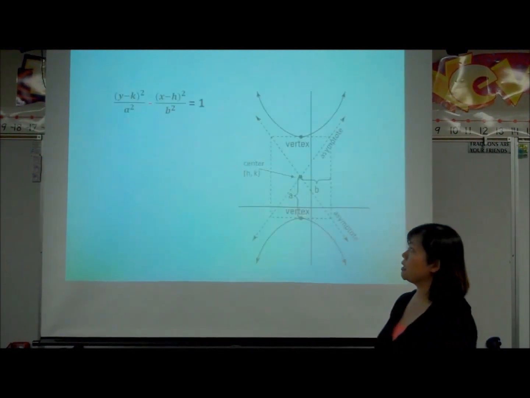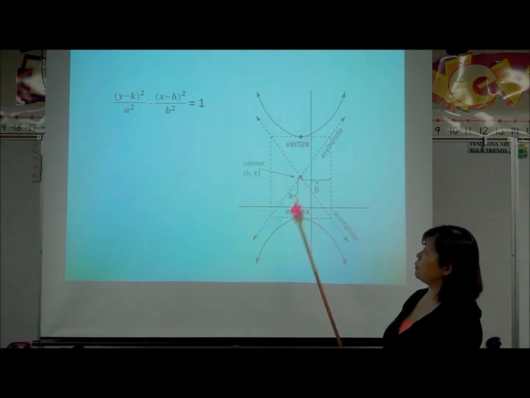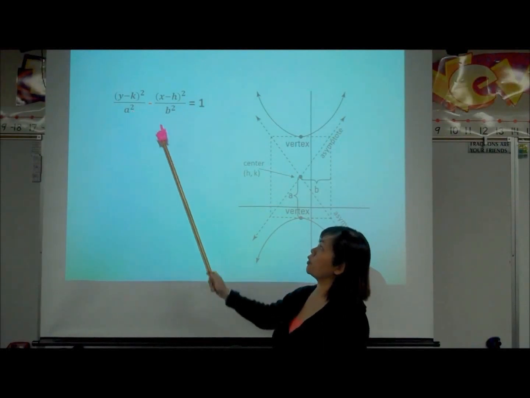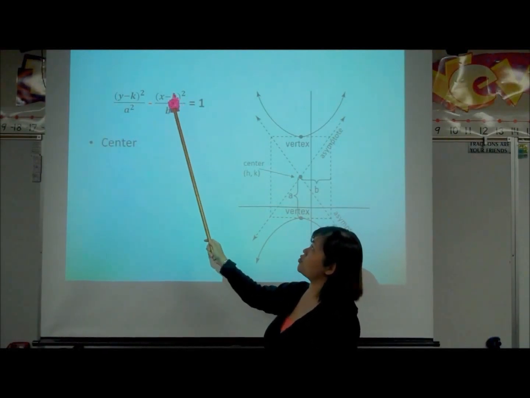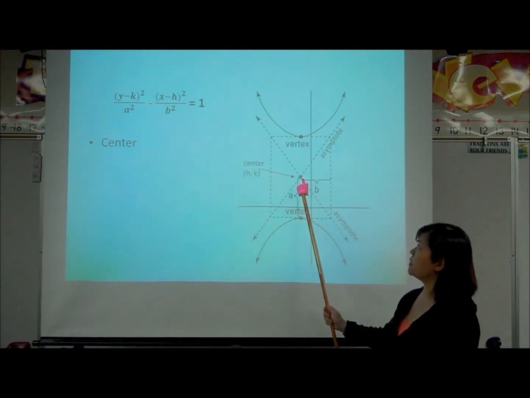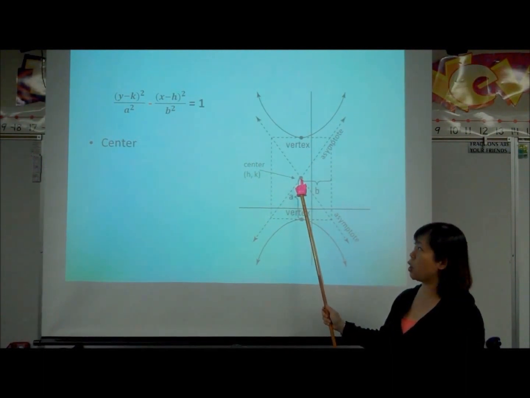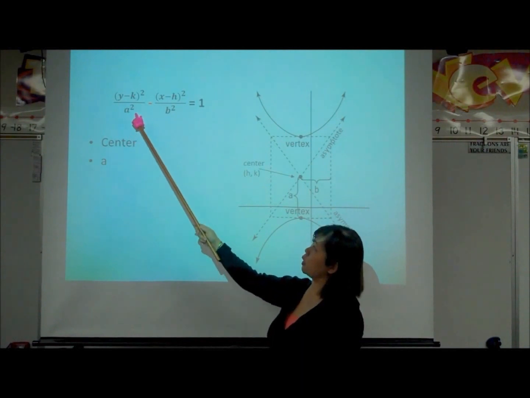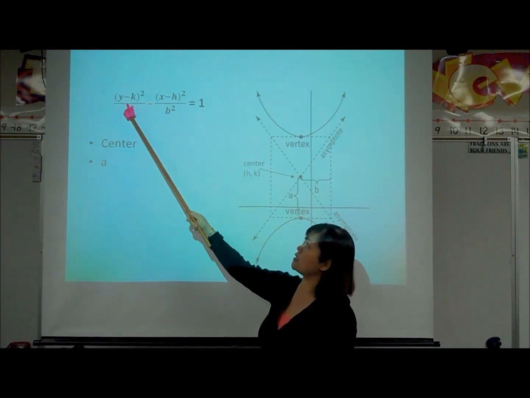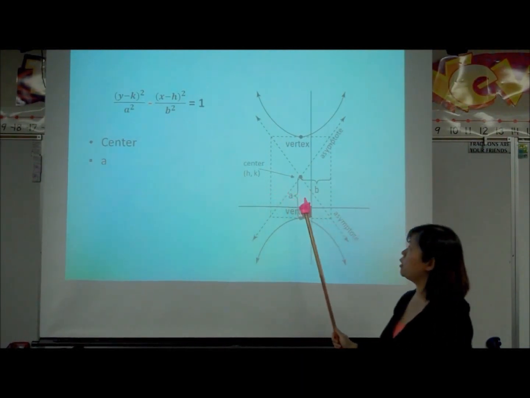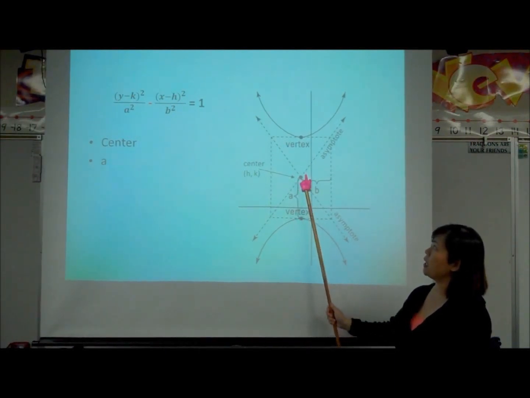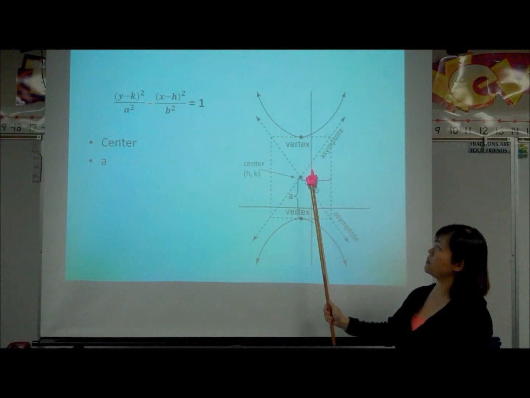Okay? So let's continue on. So this is the hyperbola that we're going to create. Okay? So similar to this, I'm taking this equation. We're going to find the center. The center is the h and k right there. We're going to go ahead and put a center dot right there once we know the values of those. We're going to take the a value, so we take the square root of a. In this case, since a is underneath the y, we're going to count up on the y's, right? The same distance from the center, and then the other way right there, from the center.